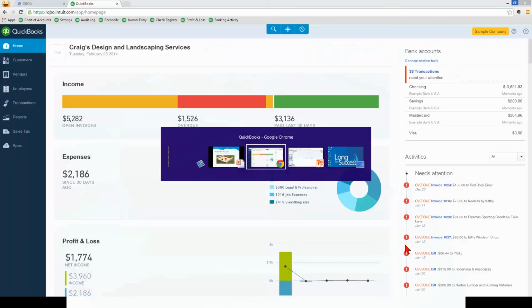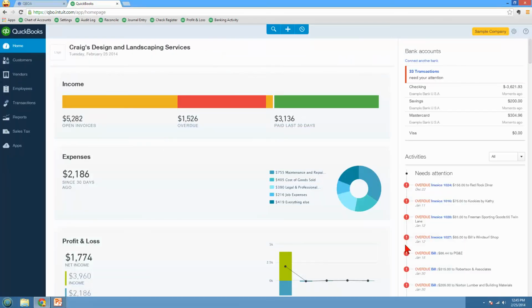Let's get on into QuickBooks Online now and give you a quick overview so you can start working more efficiently in the new QBO. First of all, this is your home page. You'll know you're in the new QBO if you have this left navigation bar over here. We're on our home page. We have income across the top here. Any of these that I would click on, I'm able to drill down and get a report to show me all the transactions and all the activity in there.